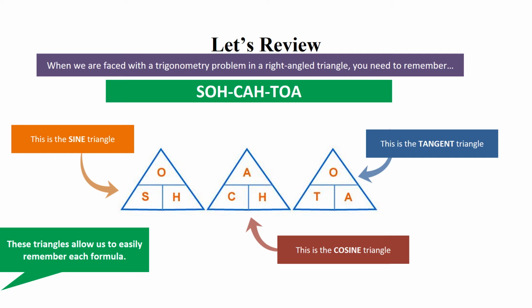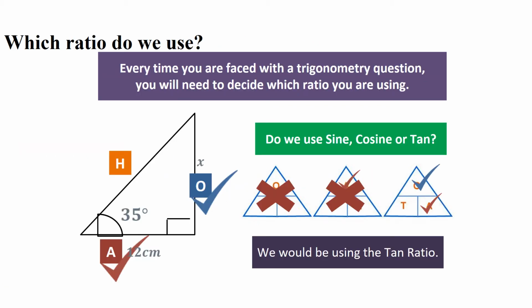All right, so again, these are mechanisms that can be used to help you to remember these ratios, which is going to be critical as we progress into further information. Now, in any given question, we will have to decide which ratio is best applicable or most applicable to the question that we are answering. And so it is very important that we use a process of elimination to be able to identify which ratio would be most suited to the question.